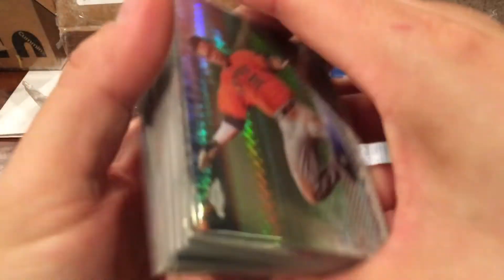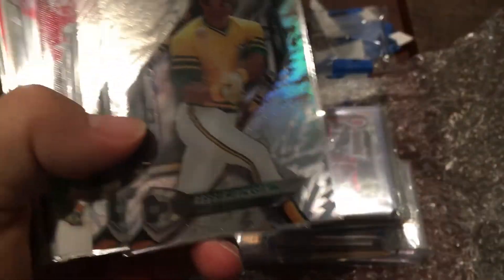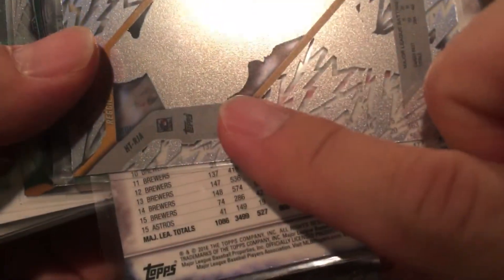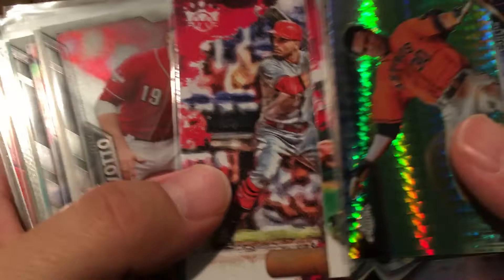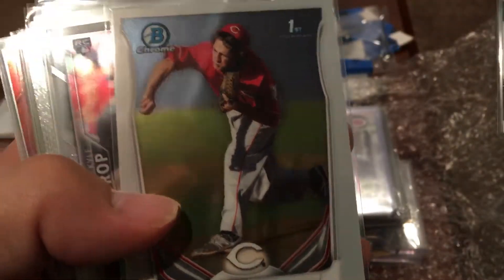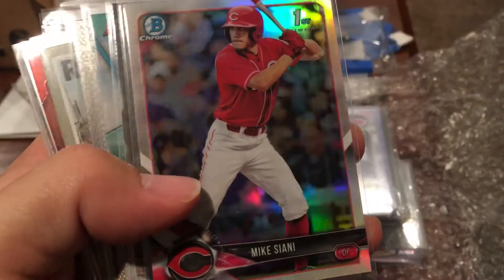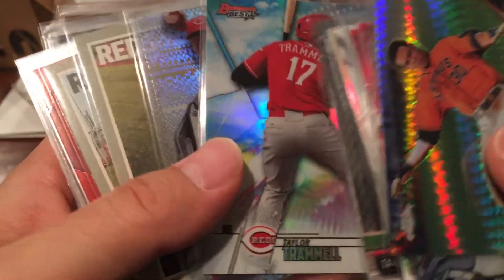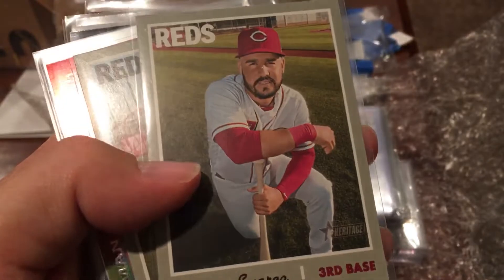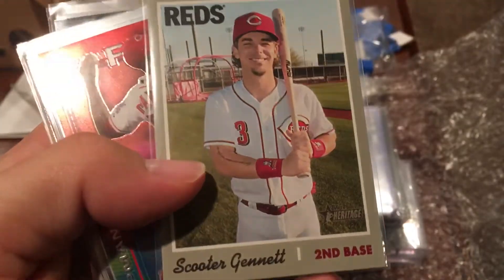The number of cards here is just crazy — I might have to find some more storage. Here's some singles: Carlos Gomez from Topps Chrome 2016, a Reggie Jackson Hi-Tech from 2018, another Reggie Jackson, a mini of Brandon Phillips from Gypsy Queen, a Johnny Bench Vado, a Tyler Molly First Moment I actually don't have, Kyle Waldrop rookie, a Mike Cianney, Taylor Trammell, a Taylor Trammell refractor I don't have. There's a Suarez from Topps Heritage — that's one of the short prints — wow! I don't have that one, I only have the Vado. Scooter Gennett too.